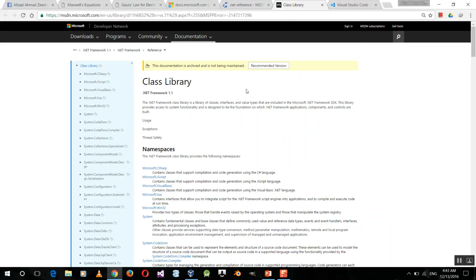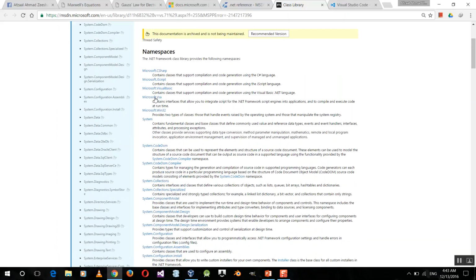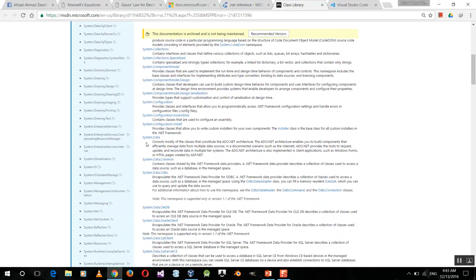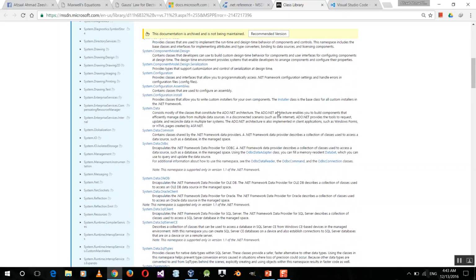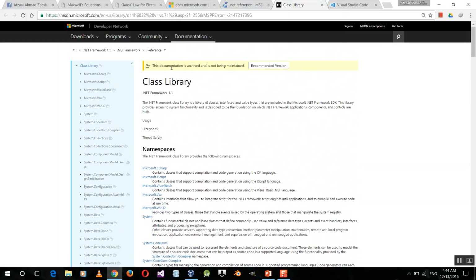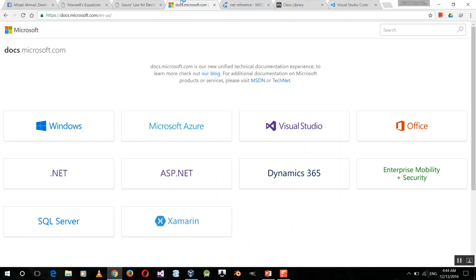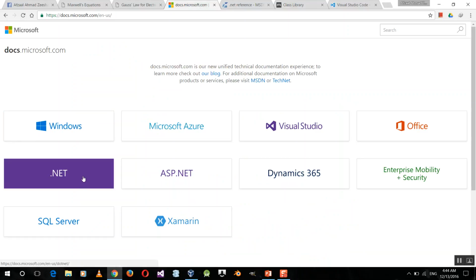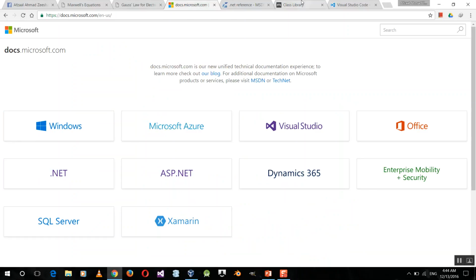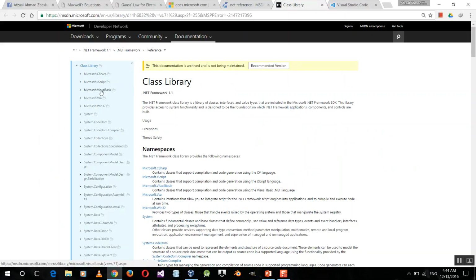This is what I was trying to show. So, for example, if you have an older system and an older application, and you want to learn or understand how that works. For example, Microsoft.vsa, I have never seen this in my entire life, I swear. So, all of these are available under this archived documentation. You won't find it on docs.microsoft.com if you even go to the .NET section. So you should try coming over here and coming over there.